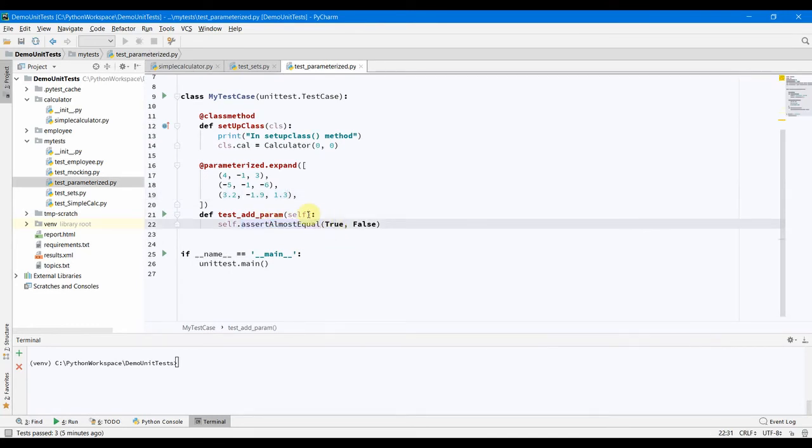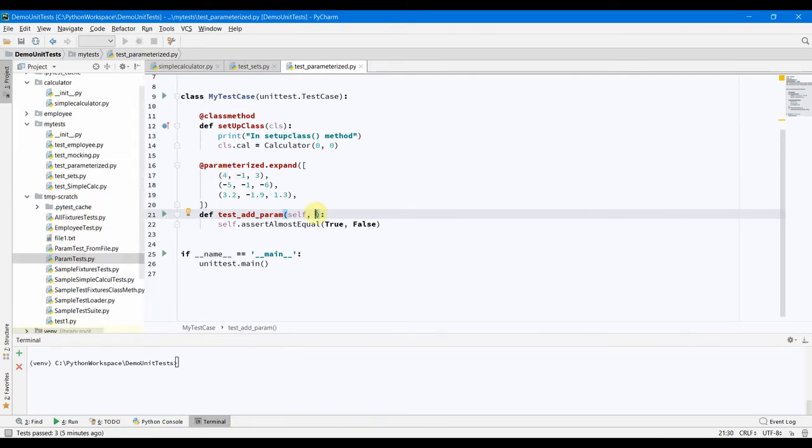Before that we need to pass in these values here. We need to pass what we are getting in this parameterized decorator into the method which we are adding. So I'll name it input 1, input 2, and then our expected value as output.